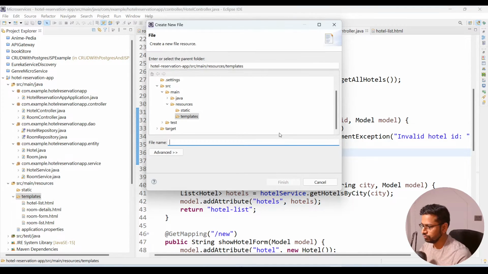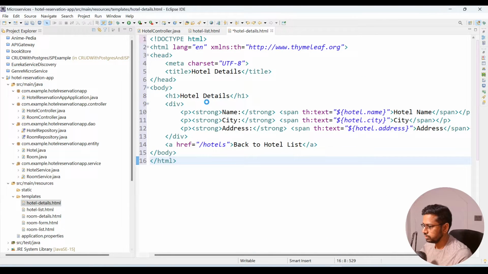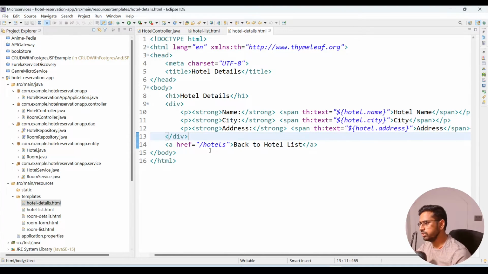So new file. Alright, so I don't think I have to explain this, it is very much straightforward, right? So back to hotel list. Here we are not using a navigation menu, so this is how we are going to navigate, because we are going to keep it simple.